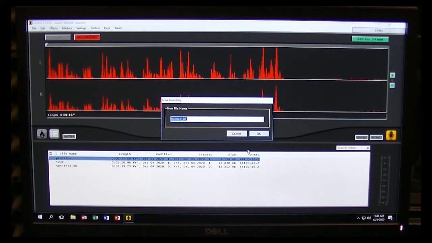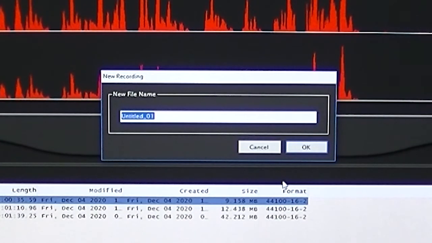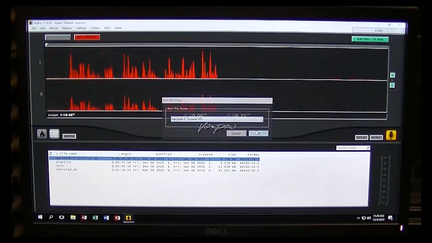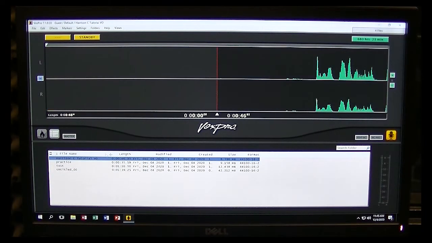This will stop your recording, create a new file, and immediately prompt you to name the new file you have just created. Because we love file structure here, we're going to tell you to name the file with your first name, last initial, the project name, and a small brief identification of what the clip is of. When you have finished naming it, click OK, and this will save the clip to VoxPro.